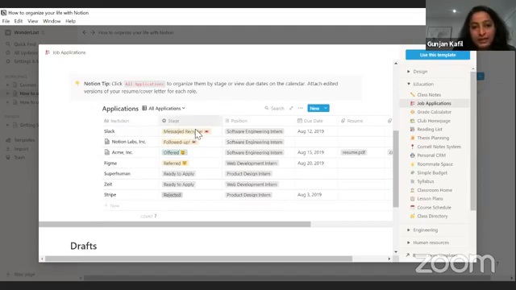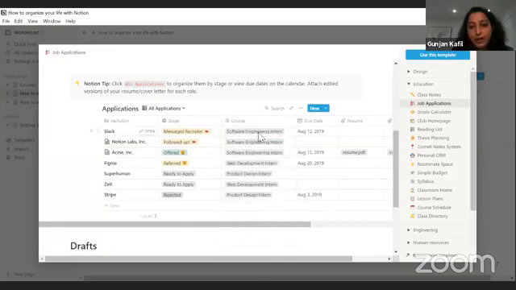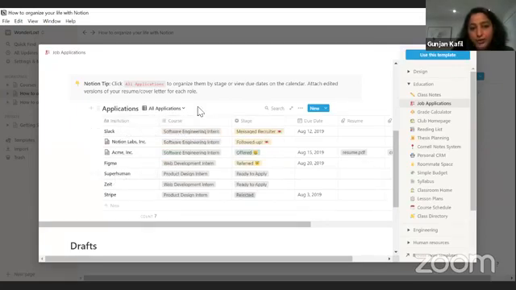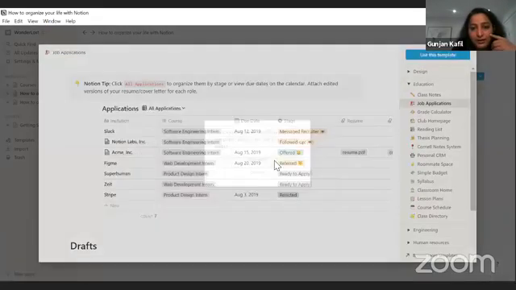You can put the stage. So the stage could be you are ready to apply, you are in round 1, you are in the interview stage. You can put the name of the course, for example, within those institutions. And then the best part is you can change this and bring it here. So you know the institution, you know the course, you know what the due dates are, for example, here, what stage you are in. If you need to add a resume, if you need to add any other documents, yeah, you can use this template.